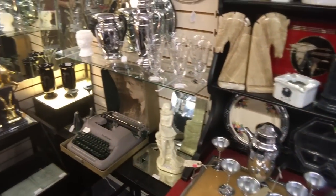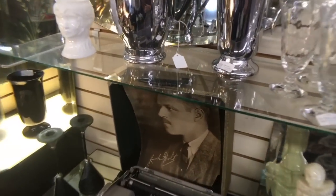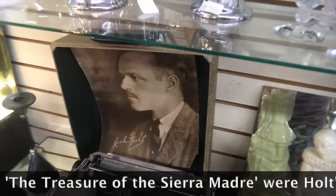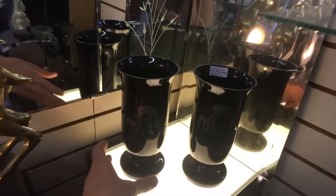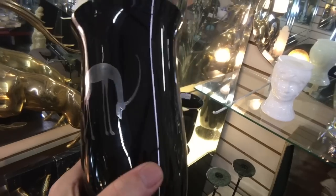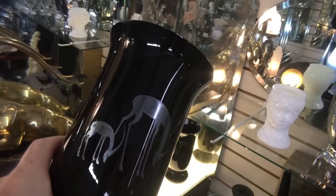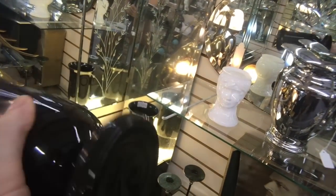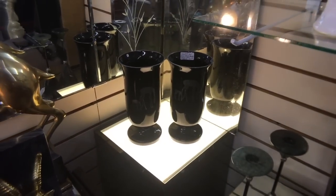Lots of cool chrome. The old Smith Corona typewriter with the green keys - always like that. The picture of Jack Holt, who I believe was a movie star in the 20s and 30s. A lot of people like black amethyst glass from the 1930s. These are Czechoslovakian, and what's great about them is this silver overlay - it's silver electroplate, almost like paint but a really nice design. These definitely are Czech, and they're asking $65 for the pair, which I think is reasonable for what they are.